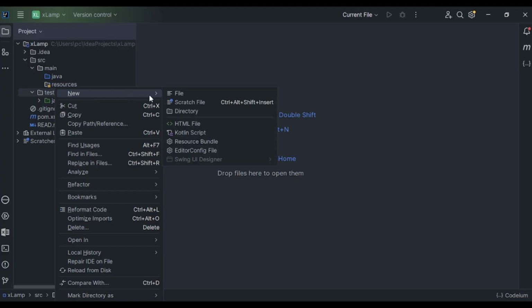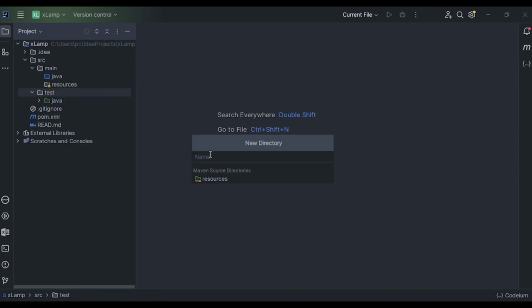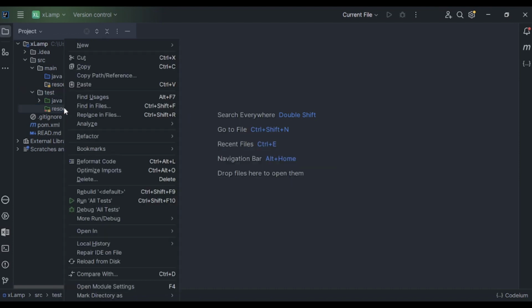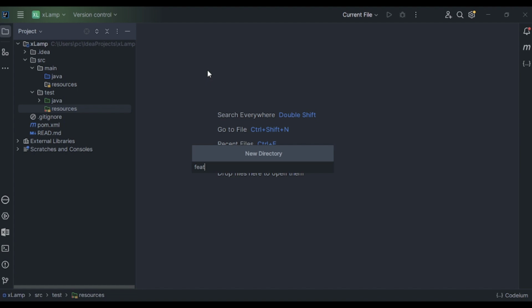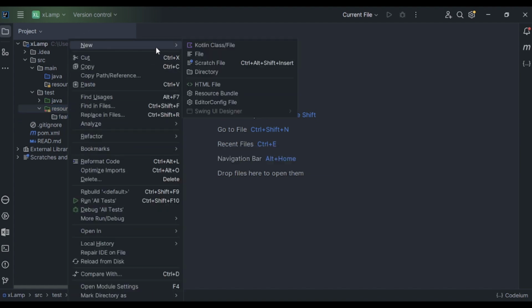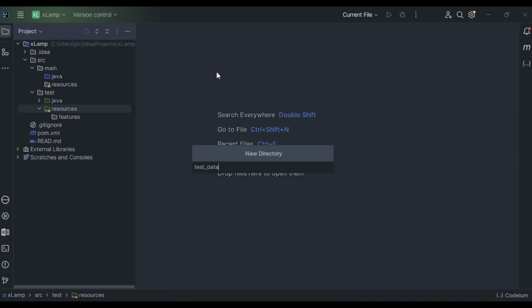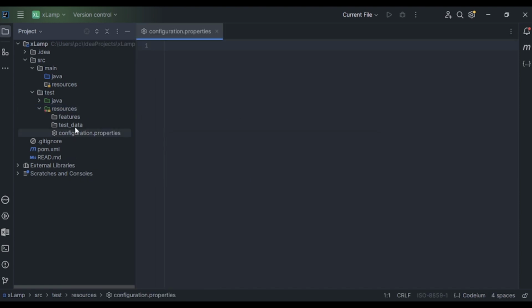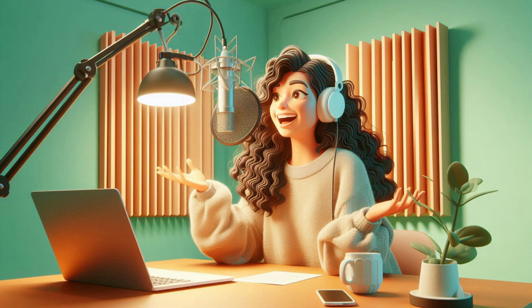Ooh, okay. Features. Does that have something to do with that Gherkin language we were talking about earlier? You bet. The features folder is where we actually write our test scenarios using Gherkin. So this is where we outline the steps of our tests in that clear, human-readable way. Think of it like writing a recipe for a test. So I could go in there and read those files and understand what the test is trying to accomplish, even if I'm not a programmer. Exactly. That's the beauty of it. It's all about making testing accessible to everyone on the team.